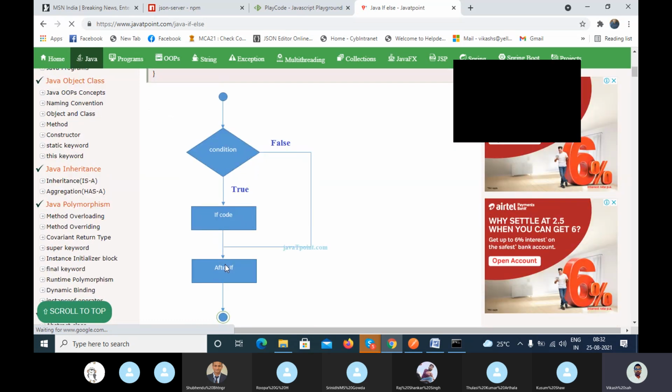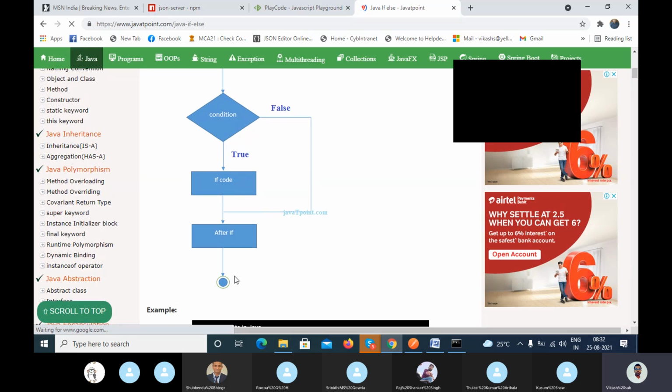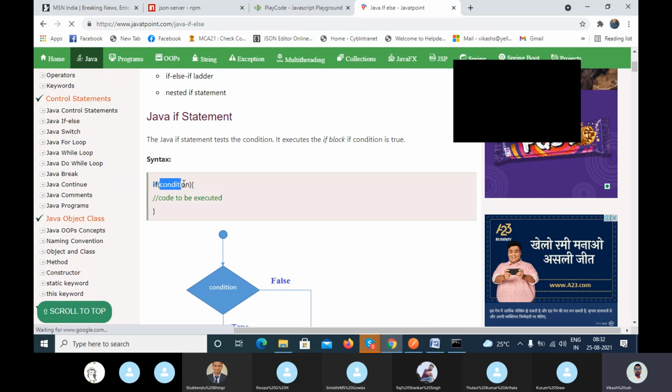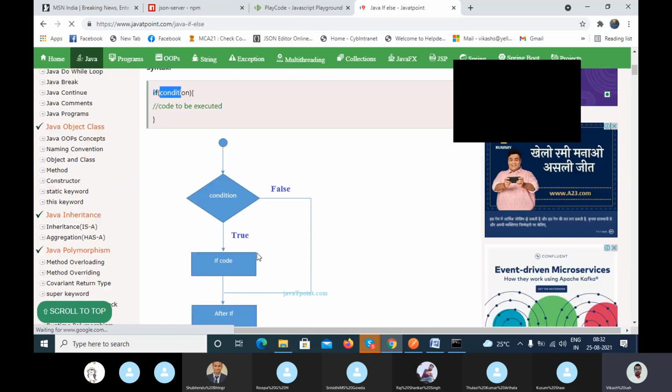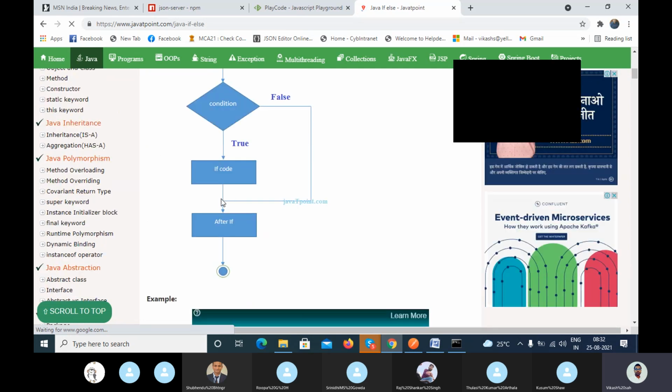After that it comes outside. Let's suppose your condition is false. Then it will not go inside this block and will not execute your code; it comes directly outside.